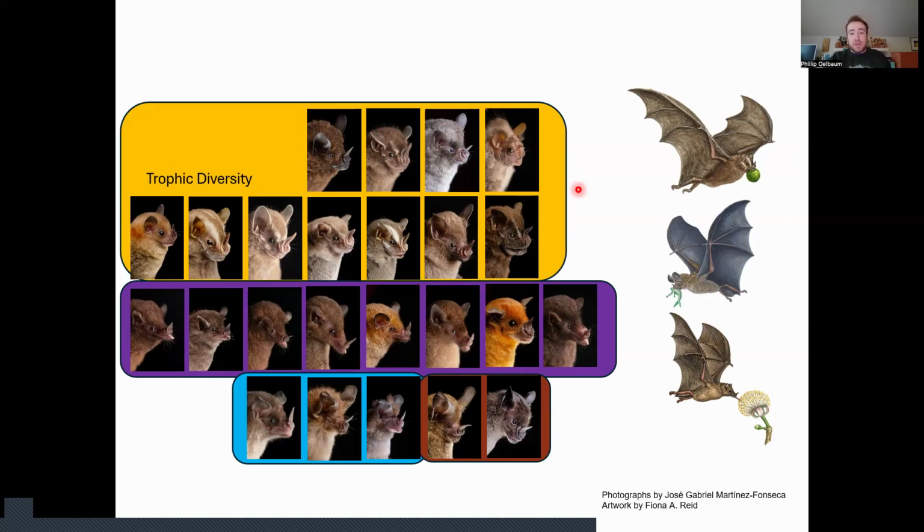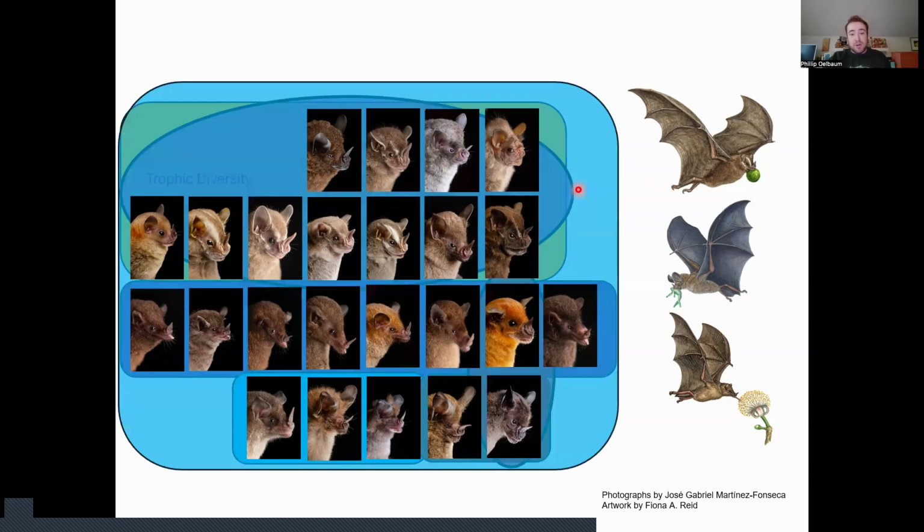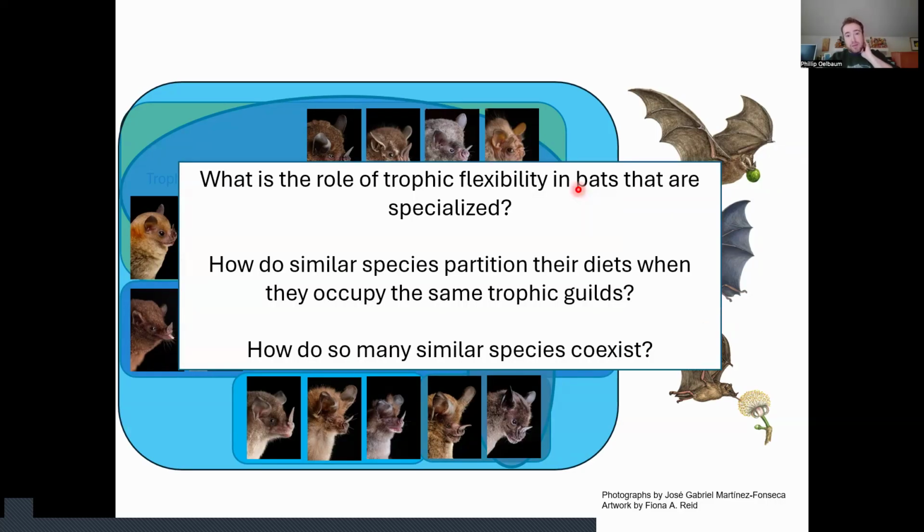But then when we start to pull at the threads, it really begins to break down. So we have two different bats in the same genus that are in different trophic guilds. As I said, both probably better described as omnivores. Our fruit-eating bats also eat probably a lot of nectar and vice versa to some extent. And all of these bats, in one way or another, will eat insects, at least for a certain time of year.